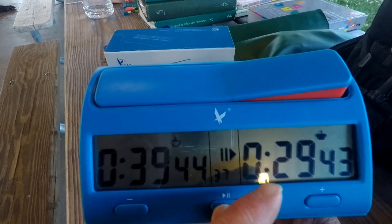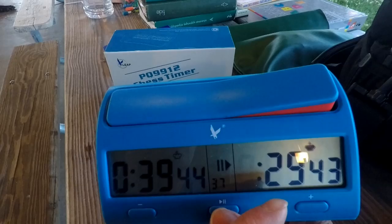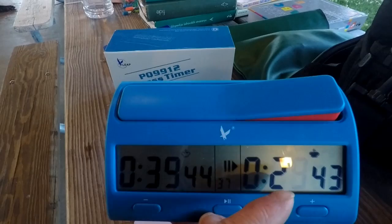Now, this person, they did touch move, and you say, tournament director, they did touch move. Oh, penalty. You're going to lose 2 minutes on your clock. I'm going to put penalty, you lose 2 minutes. So instead of them having 29 minutes left, you take off 2 minutes.